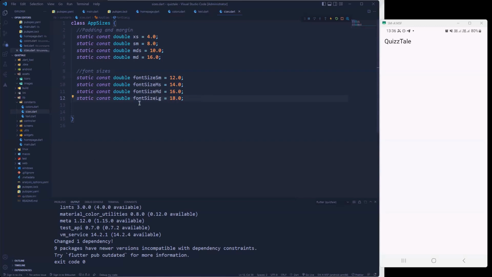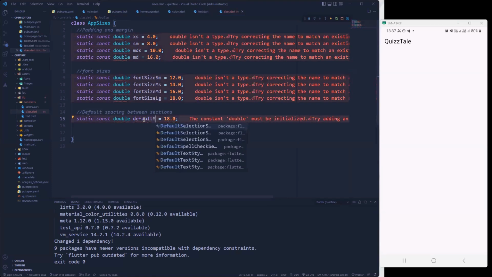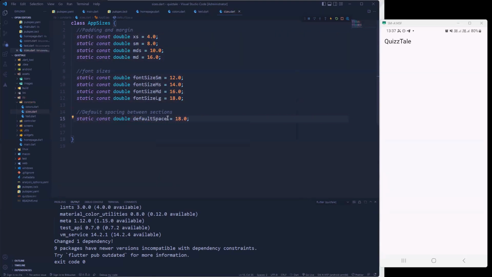Now, the one last one I'll just show you is for spacing, right? So that the essence of this, right, you can have equal and very neat spacing. So let me say default spacing between sections, right? So the word default is a keyword. That's why it was shouting. So I could say my default space should be 24. So no matter the elements, the default spacing there should be 24.